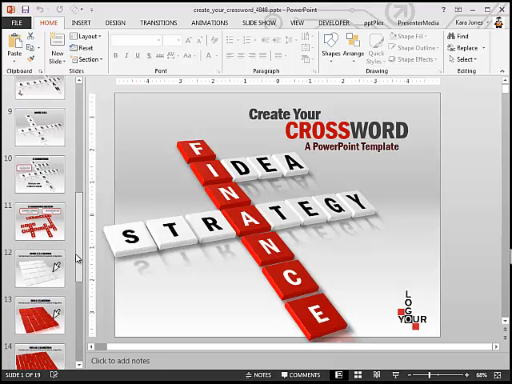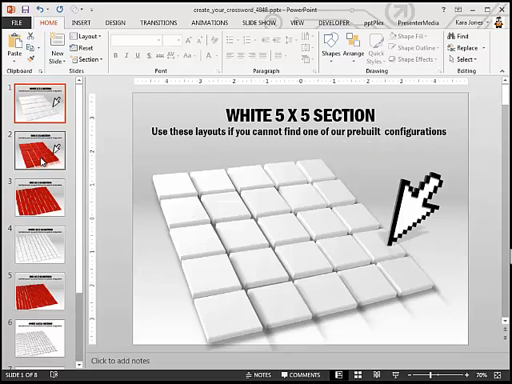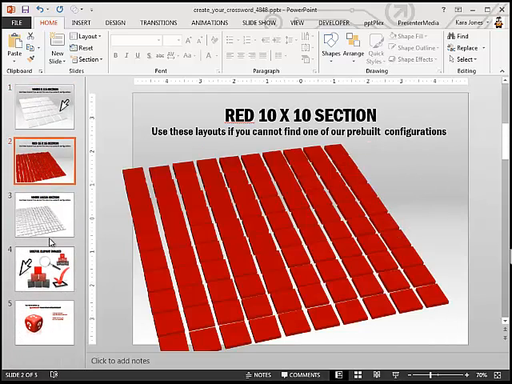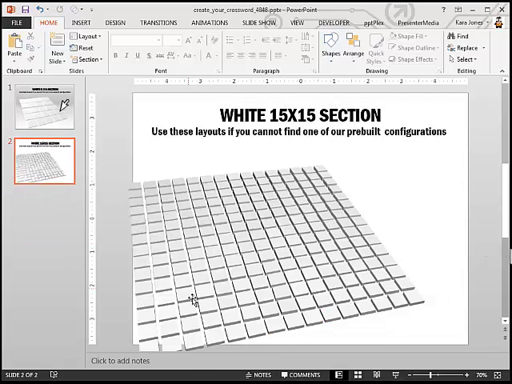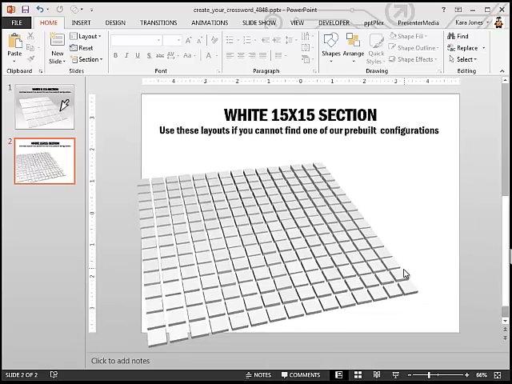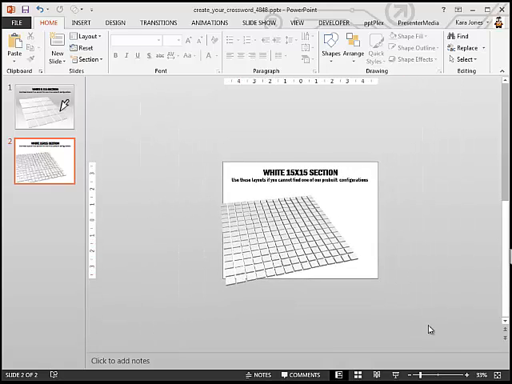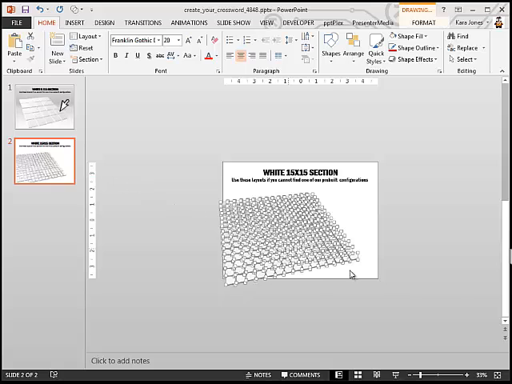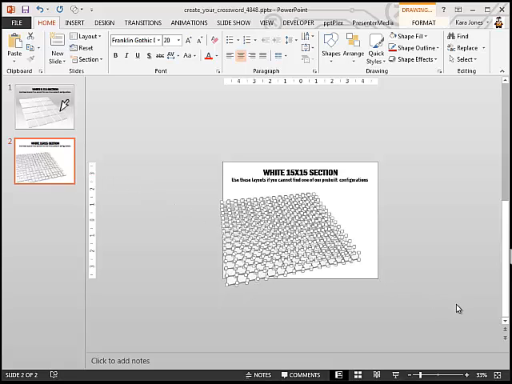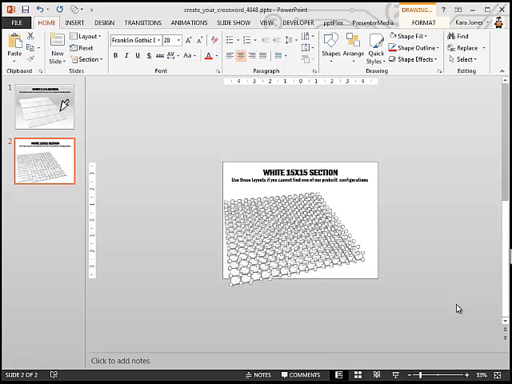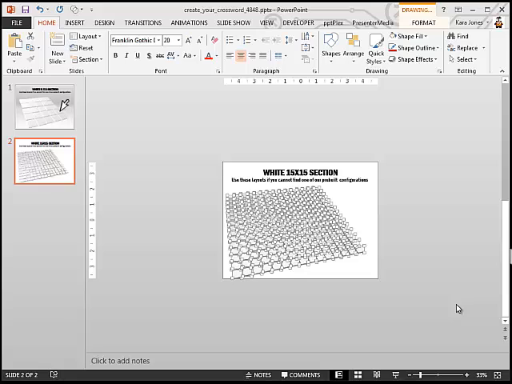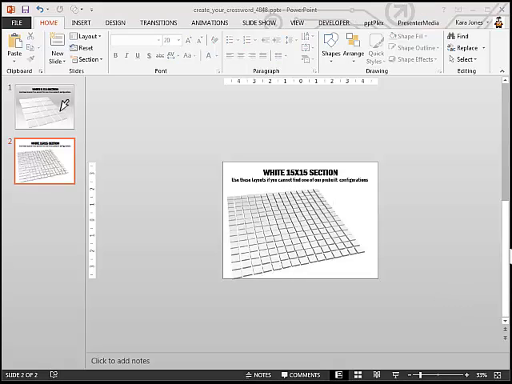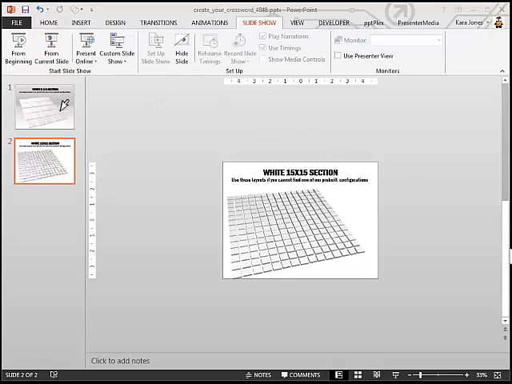I'm going to go ahead and be working on one of our smaller toolkits for this. I will just quickly deviate though and show you how to move the slides. In the background here we have the white 15 by 15 section. I'm going to move all of these tiles by clicking and dragging on the slide, and then simply using my keyboard I'm going to hit the arrow key over to the right about 5 times and then in the upward direction 5 times.